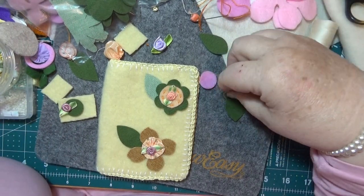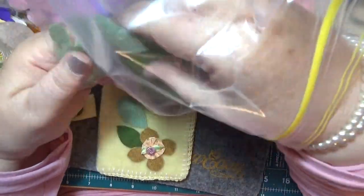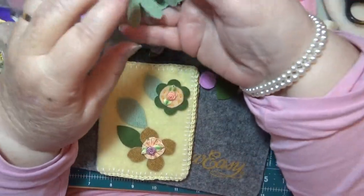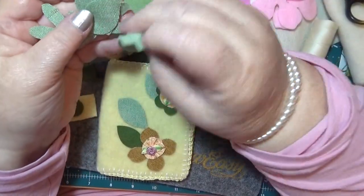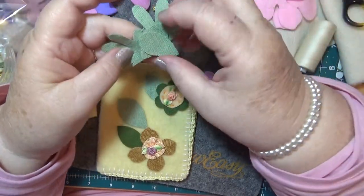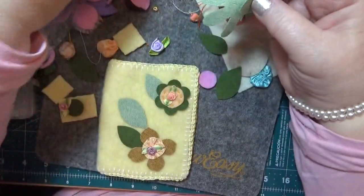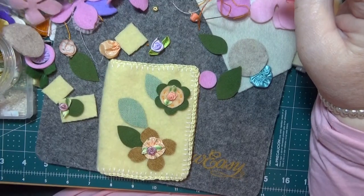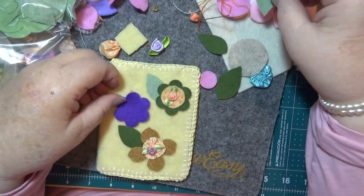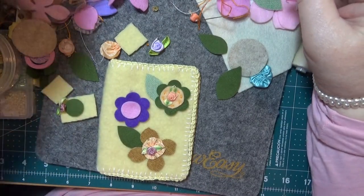Oh dear. How many circles are in this? I think I do. Maybe not. Maybe it's all leaves. I didn't do a circle. They're all leaves. Surely I can cut a circle out of something. No, not that big. You can't. I'll bring in the purple one again. Nope. That's just really wrong, isn't it?